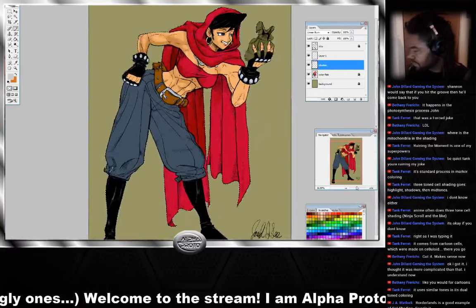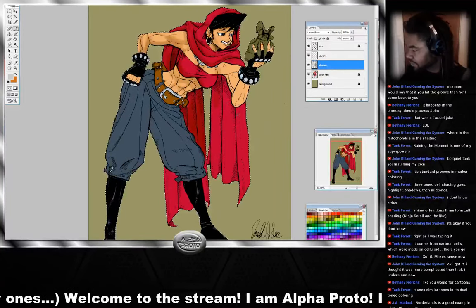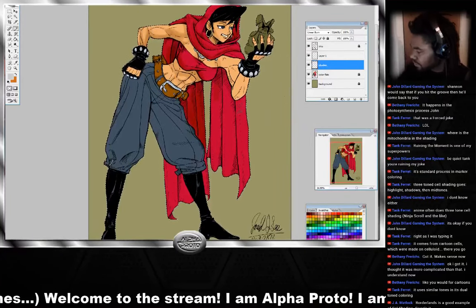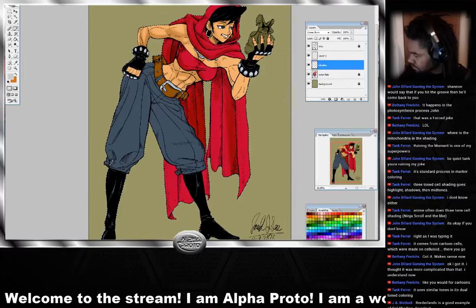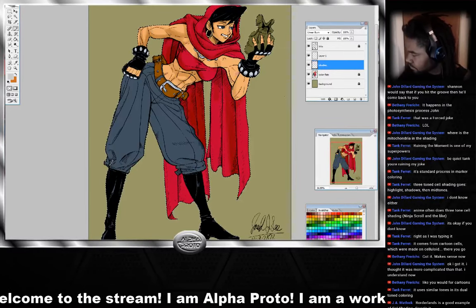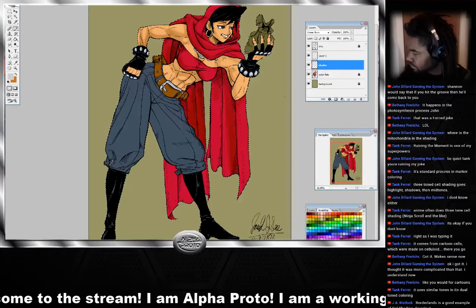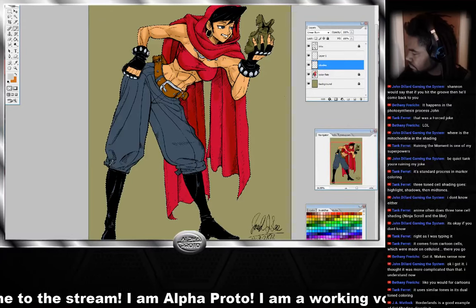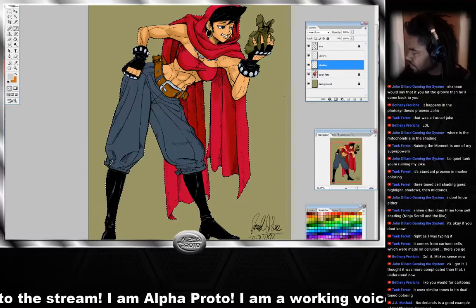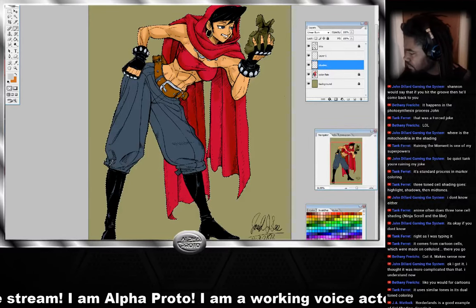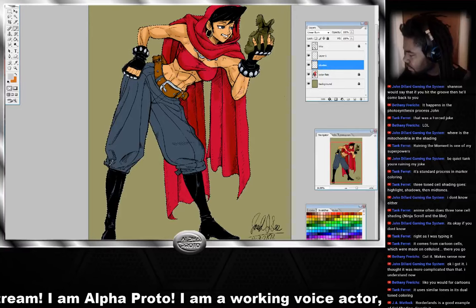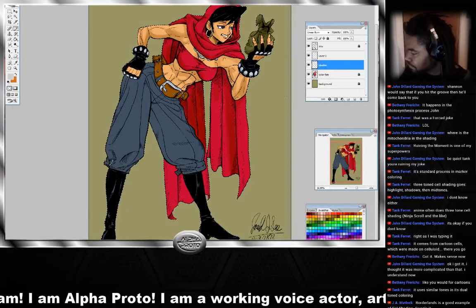Let's zoom out. Cover more area if I can see the entire image at once. There we go. Things taking form. Haven't even reached my final form.